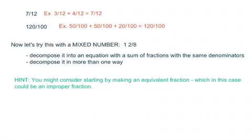So I just gave you an example. You could have done 3/12 plus 4/12 equals 7/12. There's a ton of other ways. As long as your numerators equal 7 and you have 12 as your denominators, you have it right, whatever way you chose. Same would be true for the 120 100ths. I did this way, 50 hundredths plus 50 hundredths plus 20 hundredths equals 120 hundredths. But you could have done a lot of other ways, as long as the numerators, when you add them together, equal 120, and you kept the denominator 100.